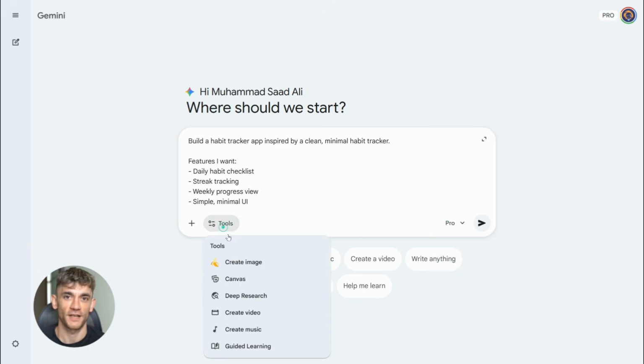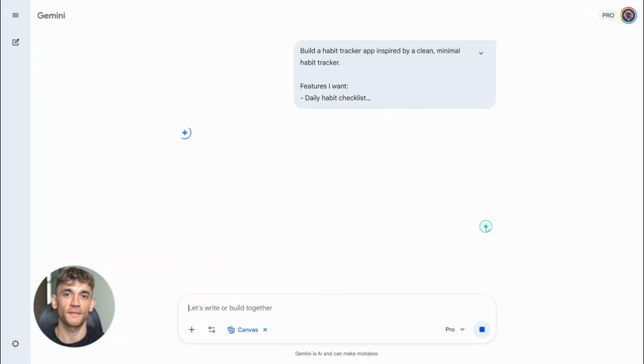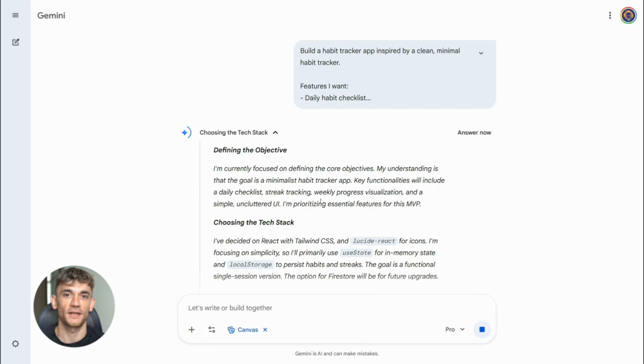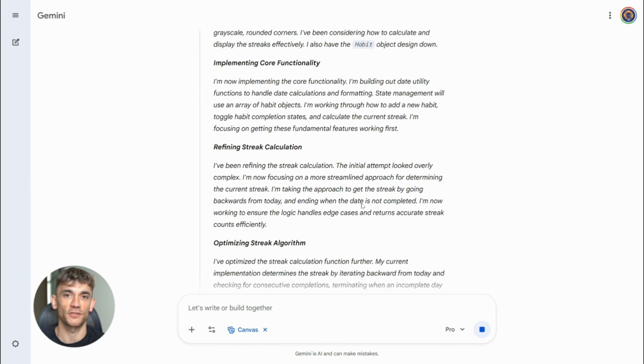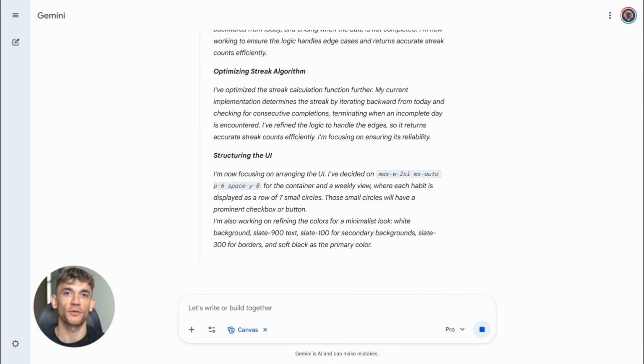Canvas can build interactive dashboards, conversion rates, all that. You paste that data into Gemini with Canvas turned on, and you say, build me an interactive dashboard with chart, customer growth, and the summary at the top with key metrics. And it builds the whole thing, tabs for different views, line charts, bar graphs, summary cards at the top. You hover over a data point, it shows you the exact number. You click between tabs, everything is live, everything works. It's not a screenshot, it's a real dashboard built from your data in minutes.